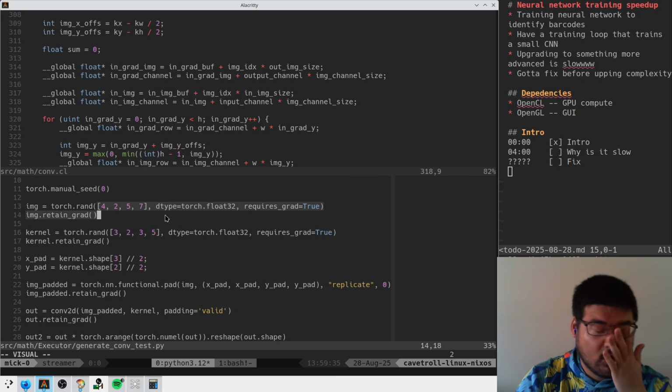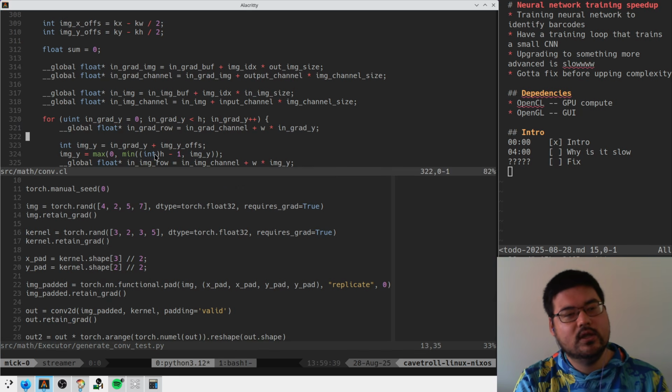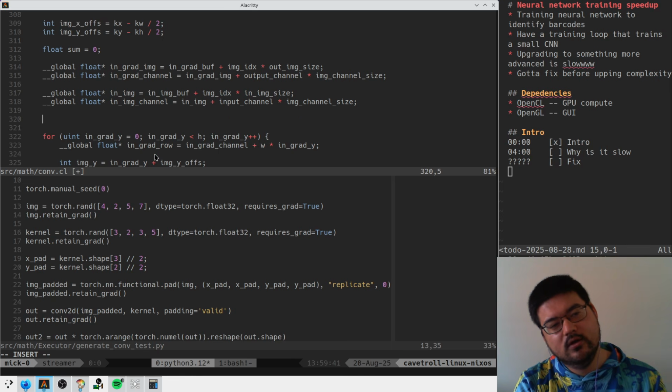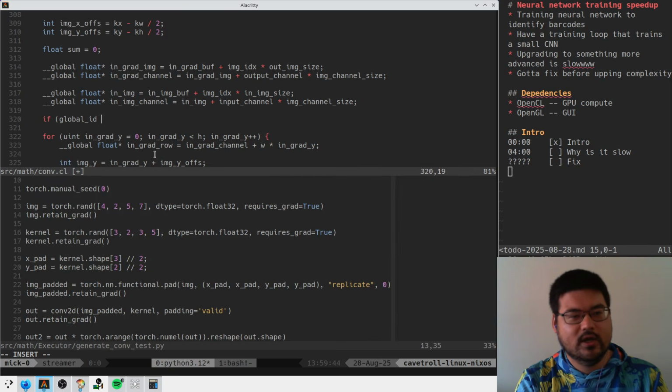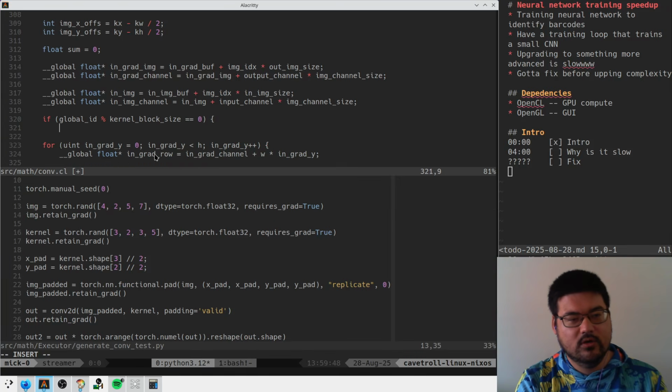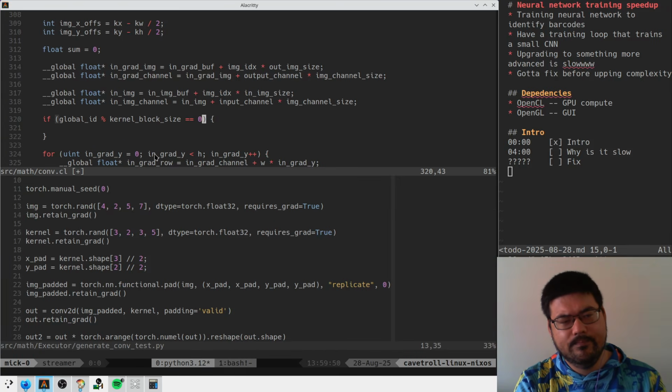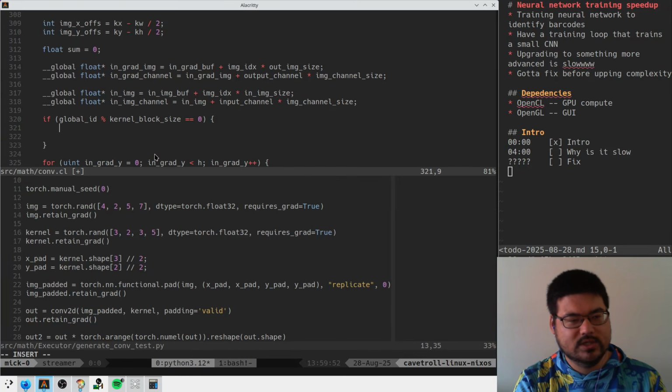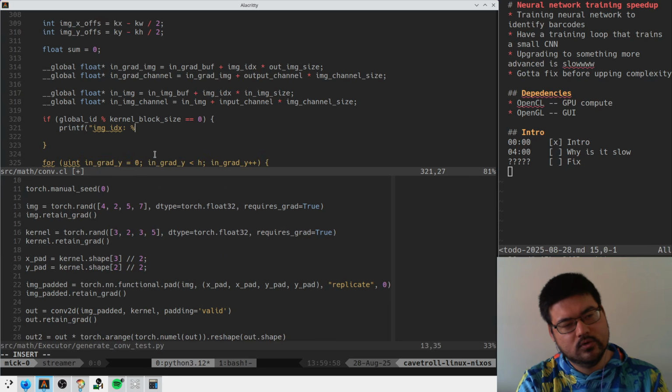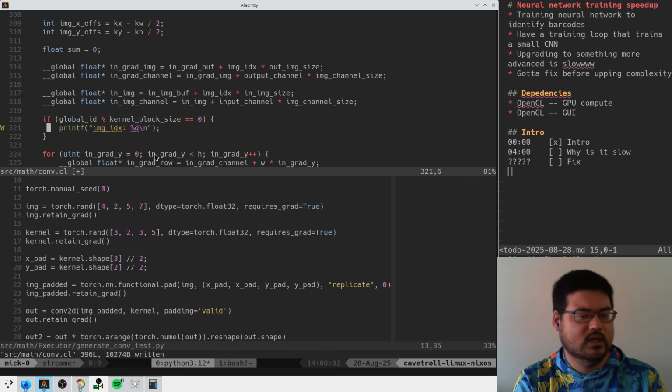This is our kernel size. Okay, so our images are 4 wide. So here we should be able to see, if global ID percent kernel block size equals 0, can we print out the image index here? What we should see is 0, 1, 2, 3 or something.